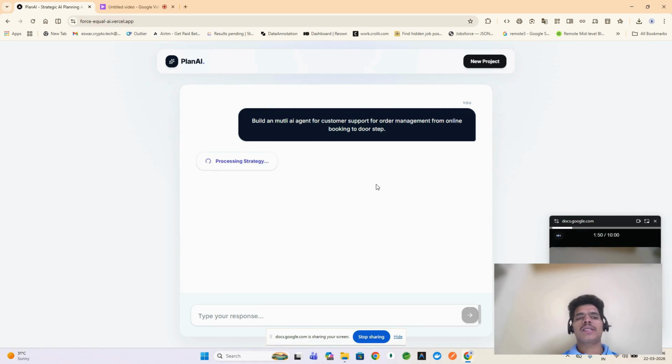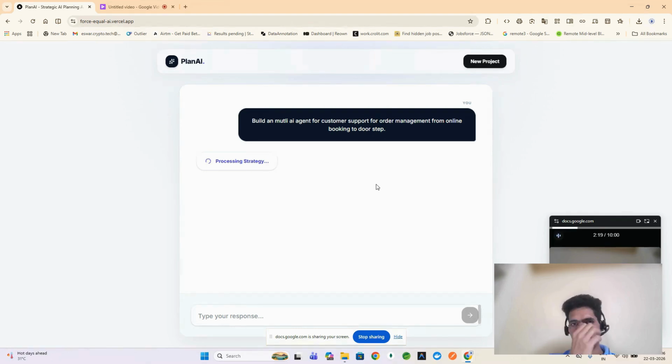In the background, some agents are running in parallel. The first one is the planner agent, the insight agent, and the execution agent. After that, based on the section edits, there is one more agent, the section edit agent, for editing section-wise based on your requirements. So here, the agent starts and it will process your request, meaning your idea, all those things. It will take a couple of seconds.